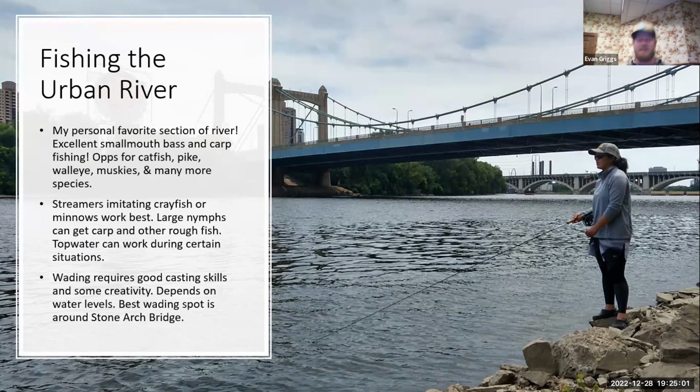So this is my personal favorite. Same sort of deal. You're going to catch everything and its uncle in this river section. This is mostly rough fish territory, so think buffalo, carp, various sucker species, things like that. But there are also really good catfish, smallmouth bass, rumored to be huge muskies, decent sized pike, walleye. We've caught everything in there. You don't know what's going to eat your fly. That's half the fun. You're skipping things off of flip-flops and barge docks, and you don't know what's biting your fly. It's really cool.